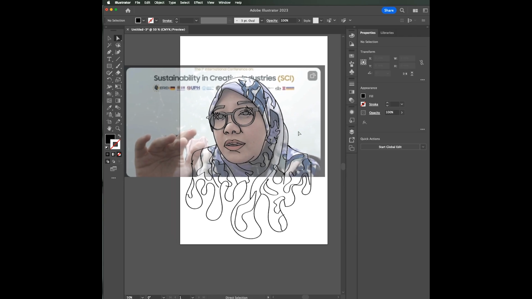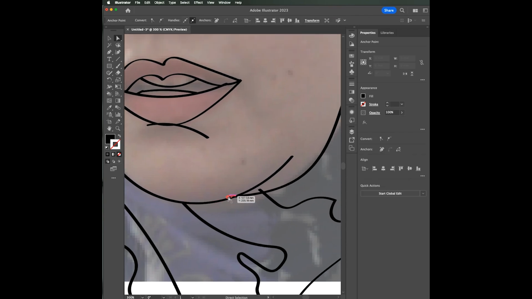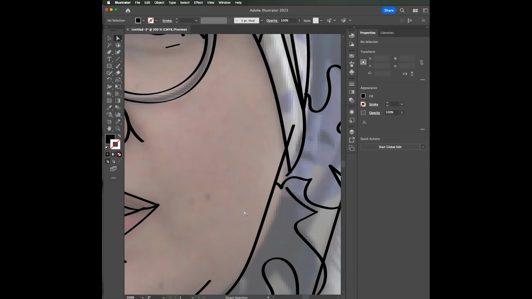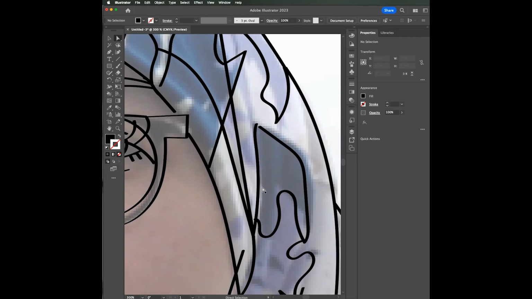Okay, so once you finish, what I want you to do next is, if you look carefully at your outline, there's gonna be places that it is not attached. For example, this one is not attached. So click on there and just drag it so that the lines attach to one another.